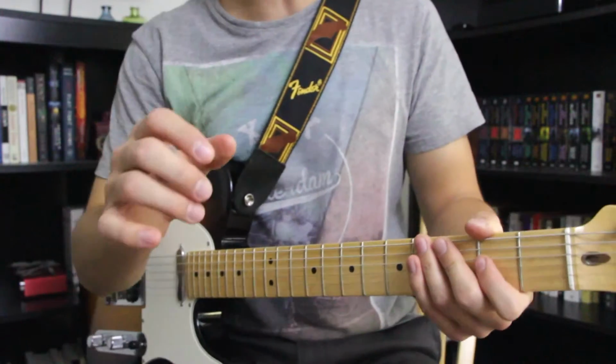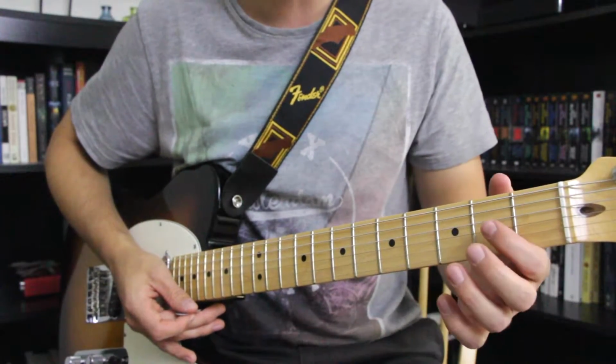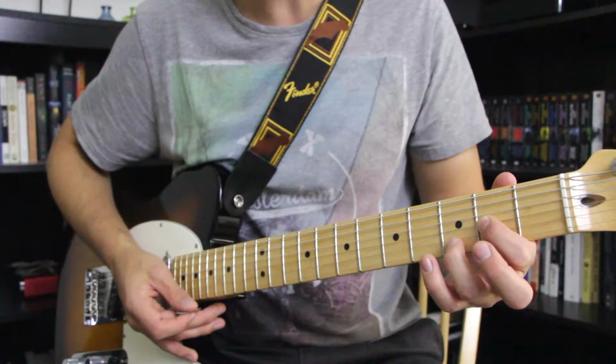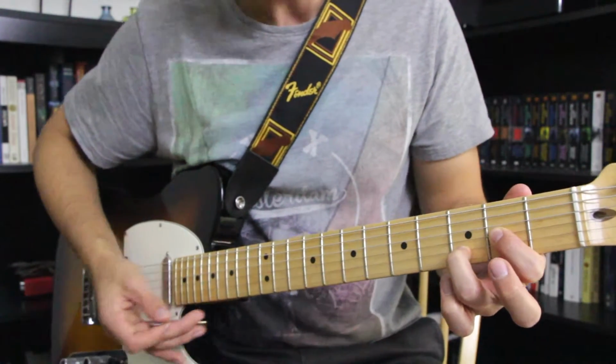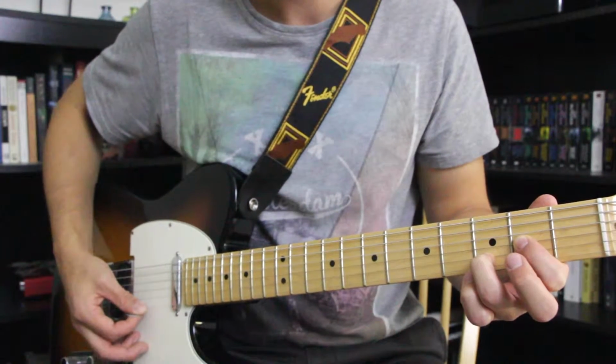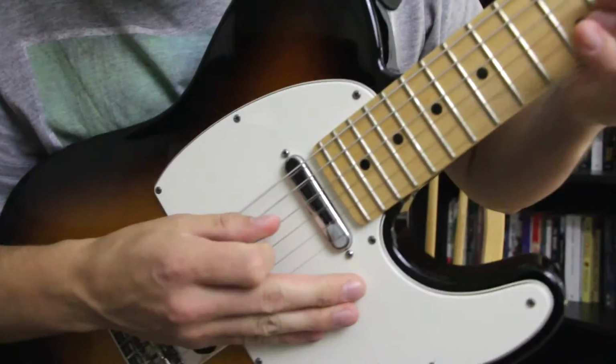Okay, so that's E5 and A5. Now, D5 is a little bit different. We want to use our first finger to play 2nd fret of the 3rd string, 3rd finger to play 3rd fret of the 2nd string, and then we strum those 3 strings there. Just in case you missed that, we strum.